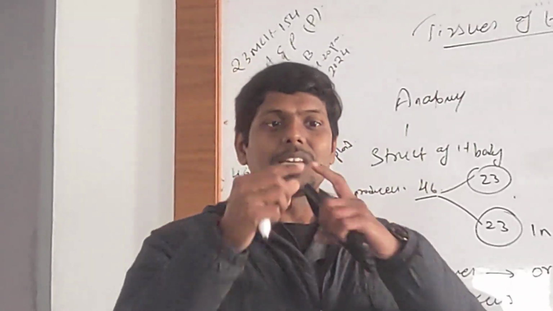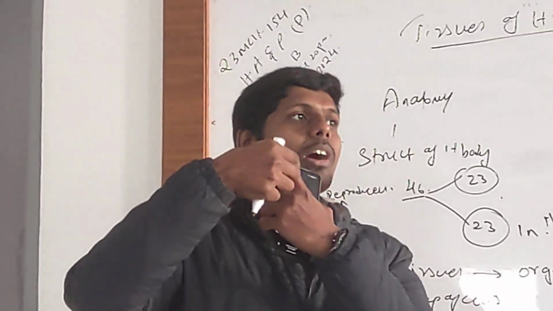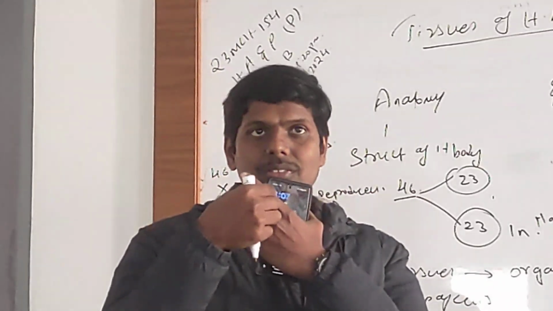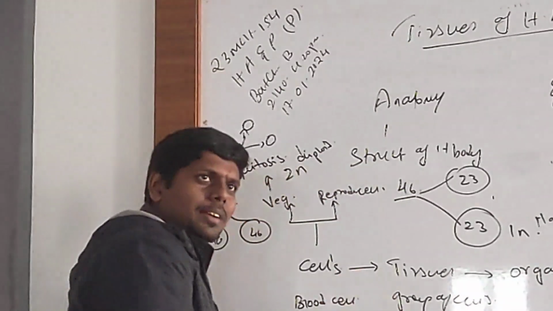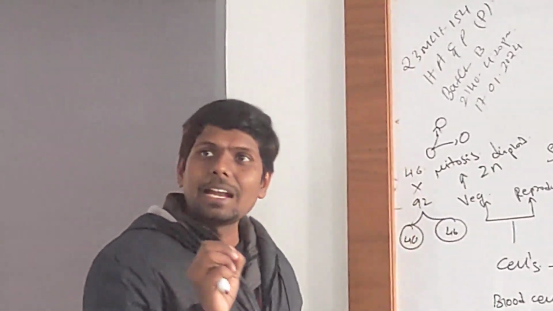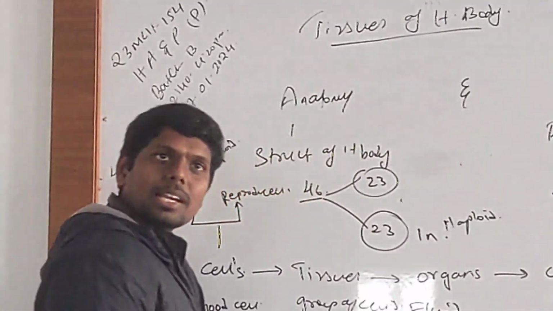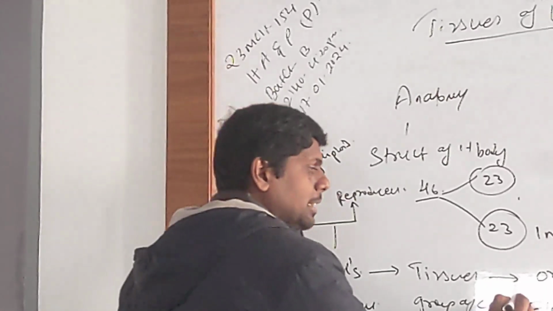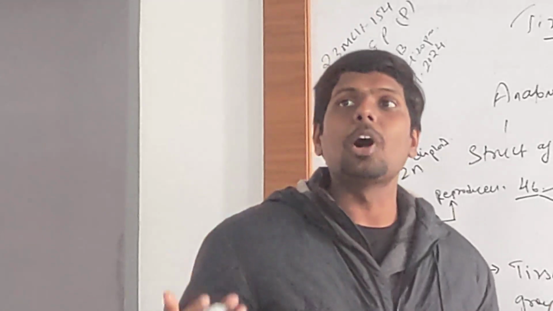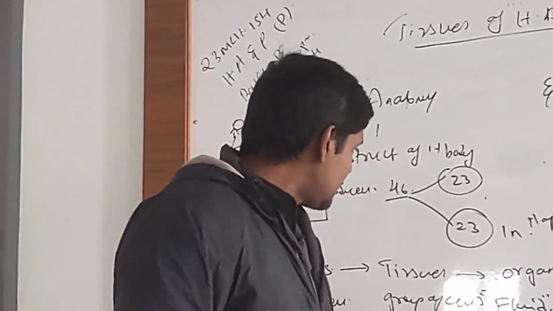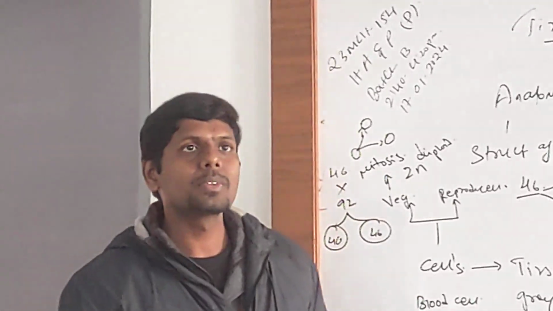Example of connective tissue: cartilage. In a synovial joint there are two cartilaginous surfaces, so cartilage can be a connective tissue. Then what is blood? Blood is categorized as a fluid connective tissue. You are correct, blood is a connective tissue, a tissue in fluid form, connecting the entire body. Apart from this, any other tissues you know?